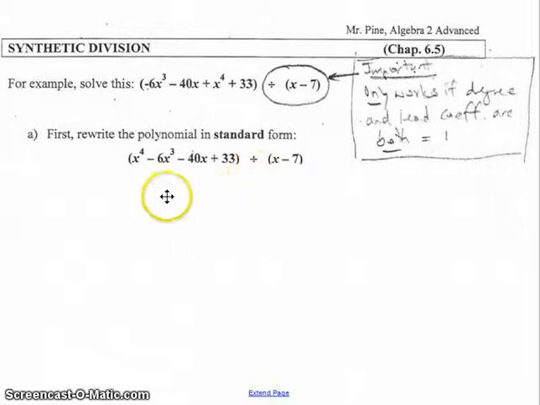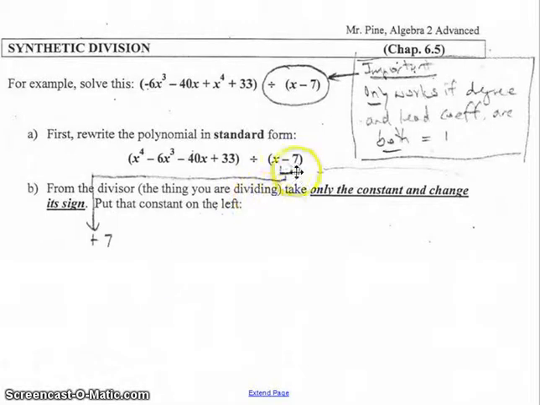Okay, so once you've got that, rewrite it in standard form. Well, this time it wasn't in standard form. The other guide that I gave you today already did present it in standard form, but we have to rewrite the order of these. They've been scrambled. So here it now is in standard form. Similarly, this is now in standard form.